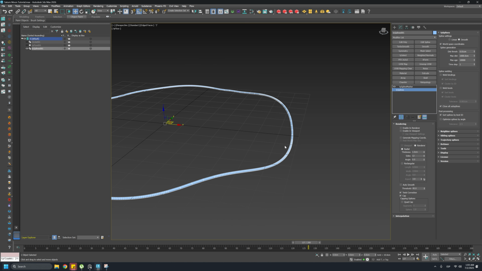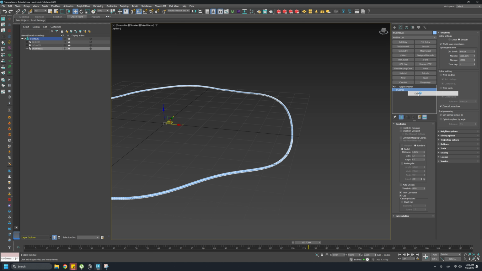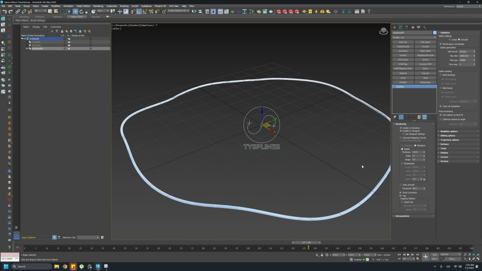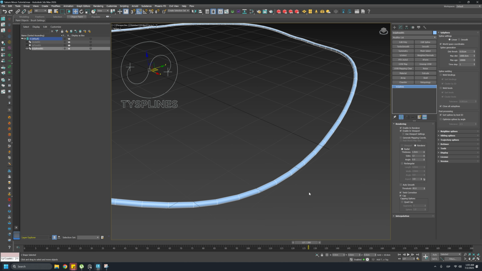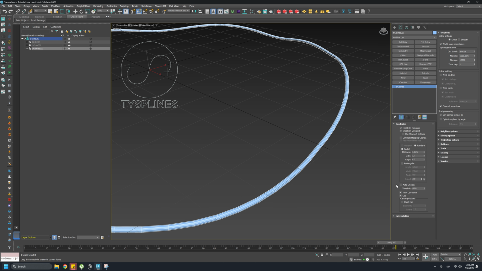From here, I like to delete the time spline measure because I don't need it. I want to confirm what is going on here. We can see we're having some kind of interpolation, so let's make it linear in the time spline, and now we can check. This is really good.